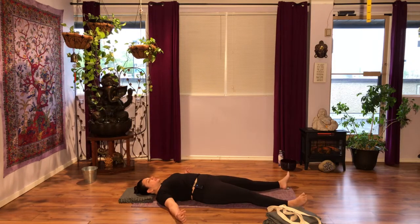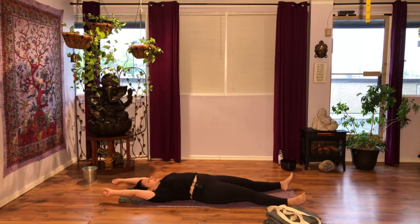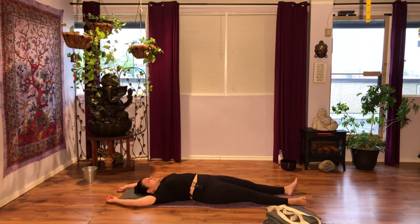Wiggle your fingers. Stretch your arms overhead. Bring your legs closer together and squeeze every muscle from toes to fist. Scrunch your face, tight, tight, tight. Stretch, tense. Exhale, release. Let's do it again.